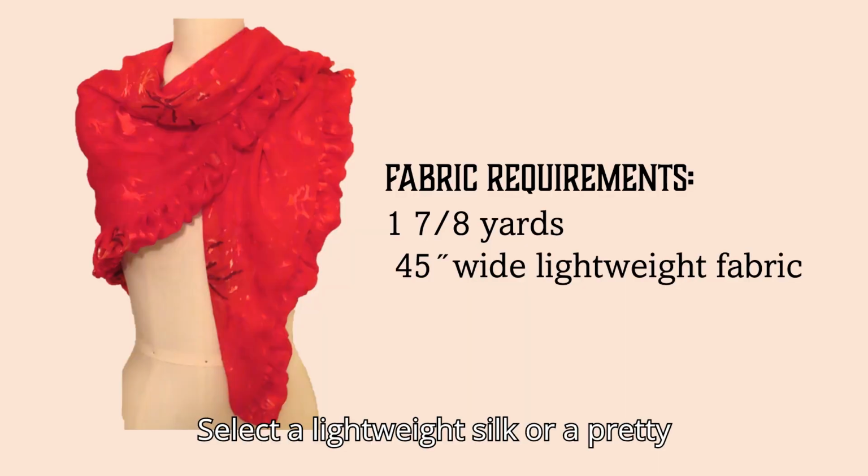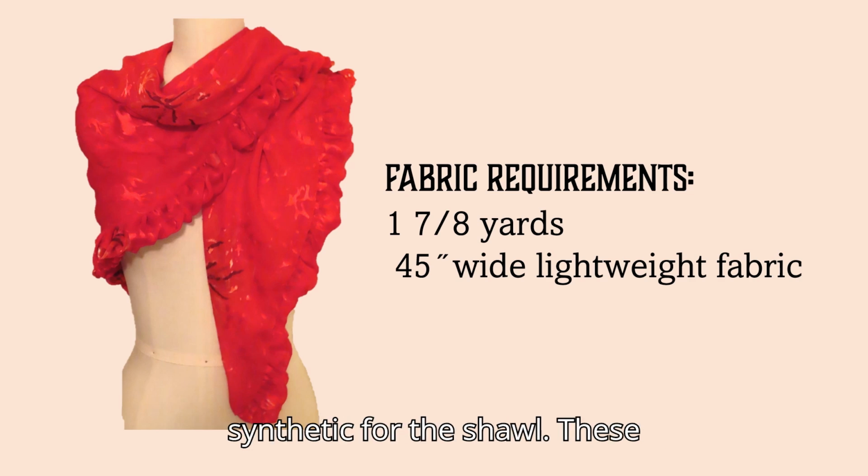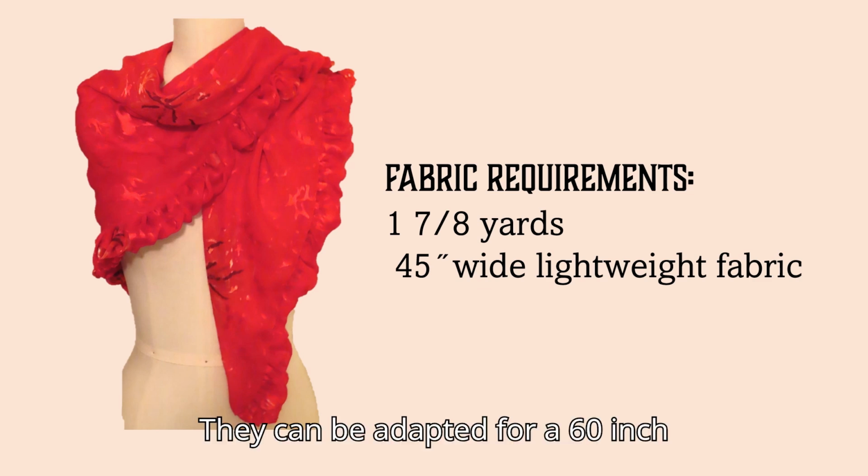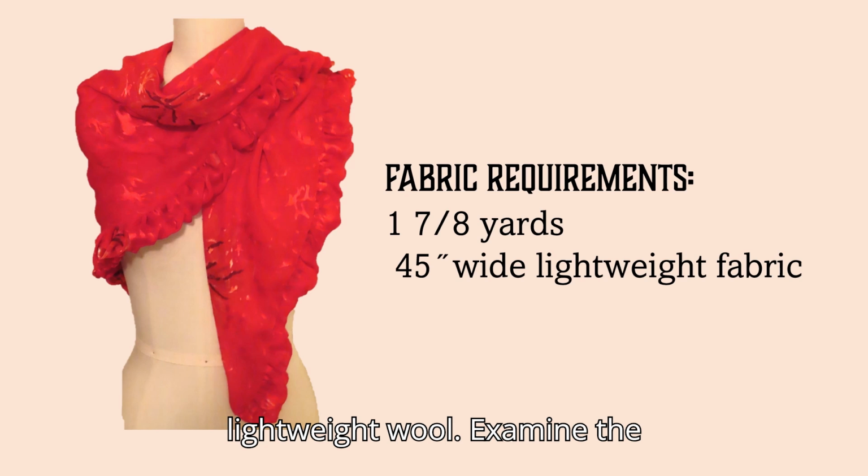Select a lightweight silk or a pretty synthetic for the shawl. These directions are for a 45-inch fabric. They can be adapted for a 60-inch lightweight wool.